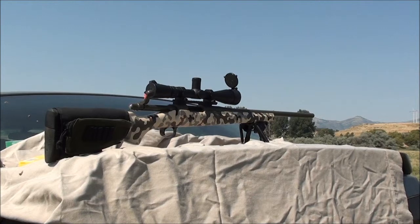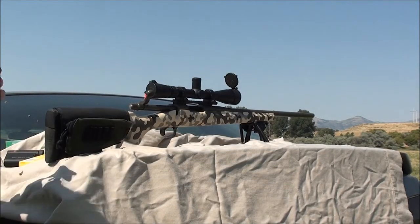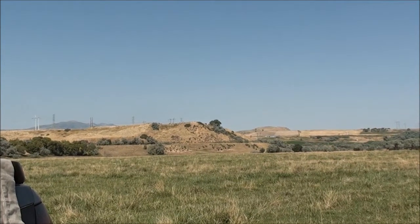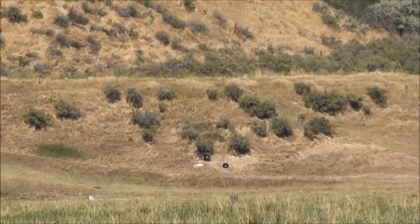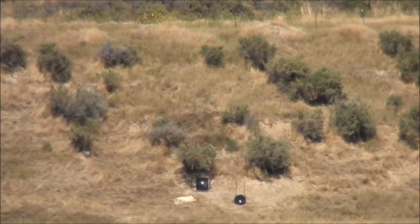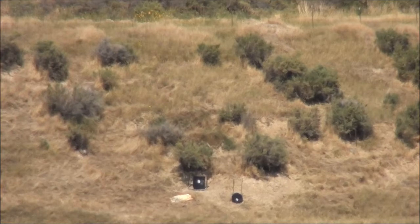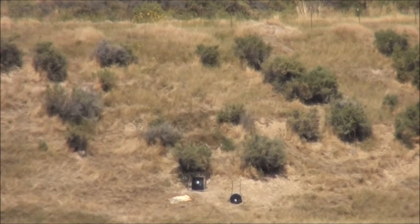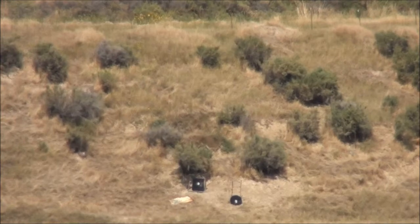Moving the cows out of the way. With the Leica Rangemaster 1200, we have verified this range at 712 yards to the gong. Let's turn it around and show you the shot at 712 yards. You're probably not going to be able to see the hit on camera, but we'll zoom in to full zoom. I'm going to put the gong at the bottom of the screen so you can see the bullet flight — at this range we've got quite an arc. I'm dialing it up another 11 MOA from the 525-yard setting.